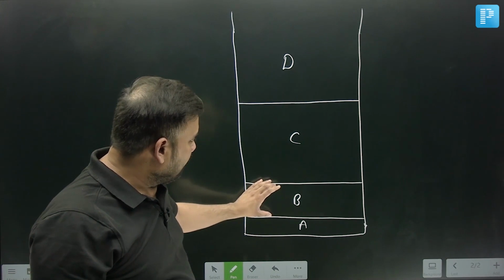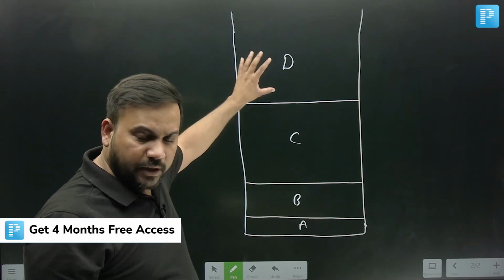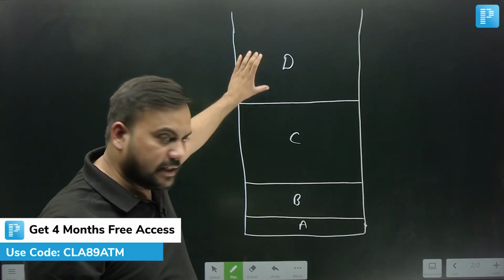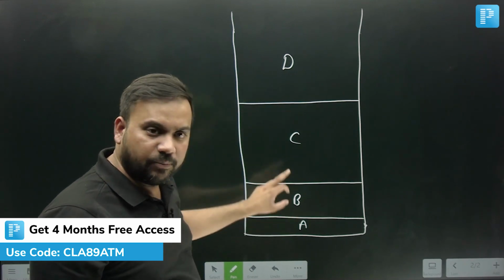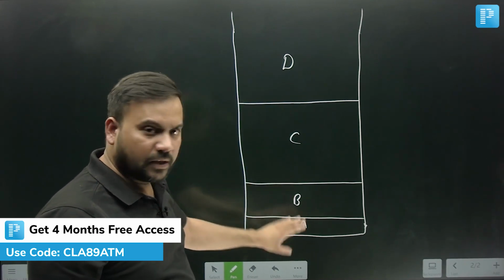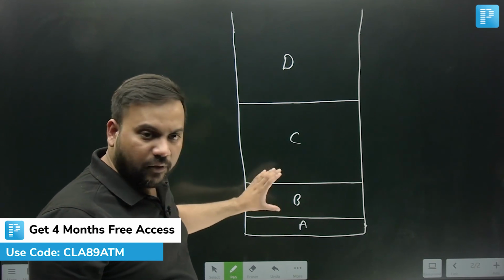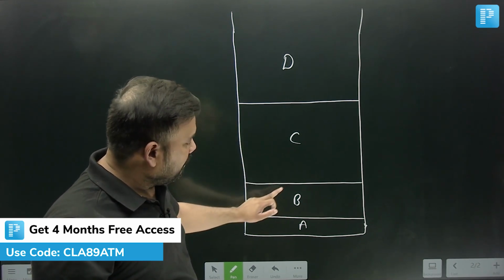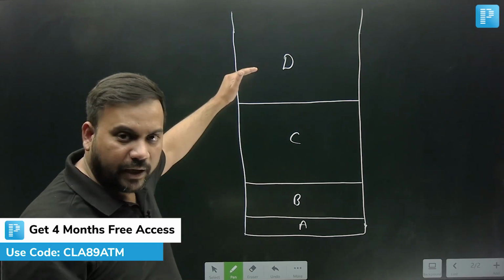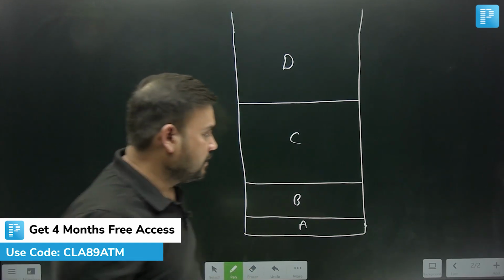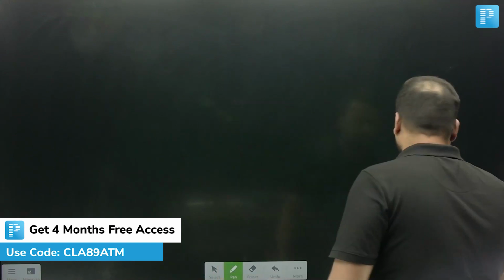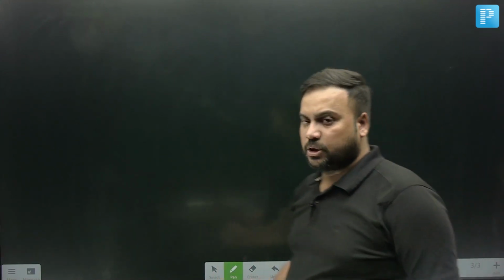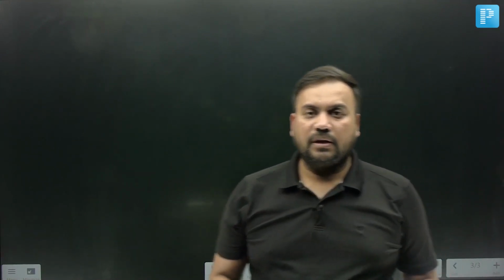When I go to B layer, there is superimposition of the weight of C and D. That means lesser than A. That means the compression will be lesser than A. So here there will be pressure, atmospheric pressure greater than C but less than A, and likewise. So this is how the atmospheric pressure is distributed. So the second classification basis is essentially what? It is the atmospheric pressure.